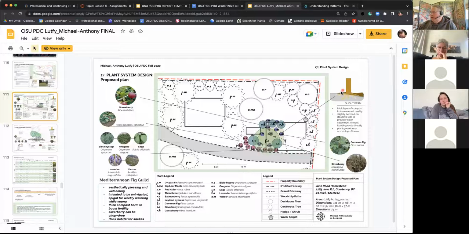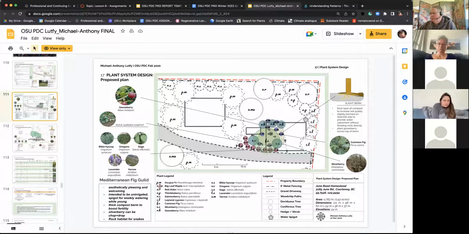And there's a little note here because there's a berm, what this person's going to do about that, and some of the plants that are going in there. And then a plant legend. So that's great. We have both common name and botanical name. For most people, they like to have the common name first because that's more familiar. With myself, I have a hard time with common names, so I tend to lean the other direction. So it's completely fine, whatever you choose to do.